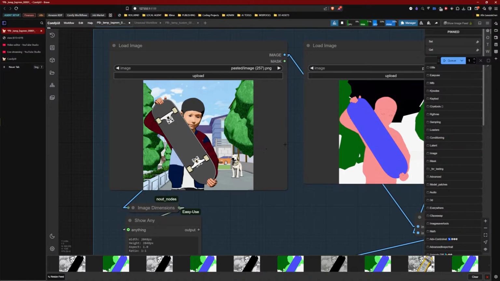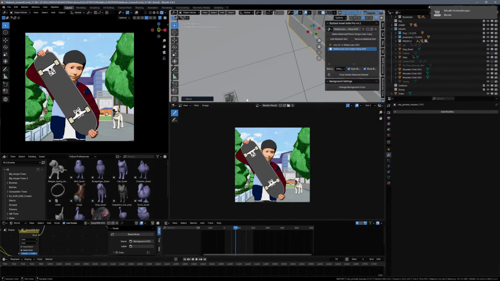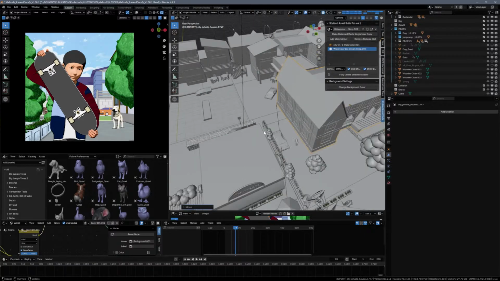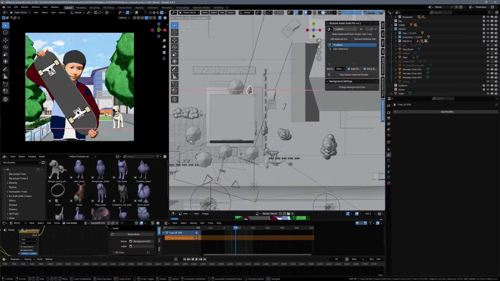So let's address those. Take this stupid tree out.